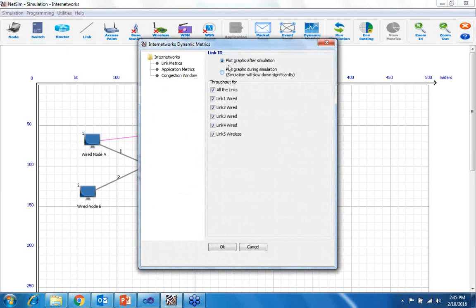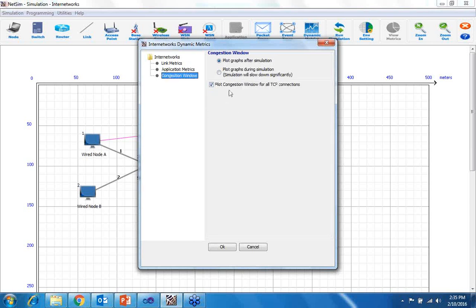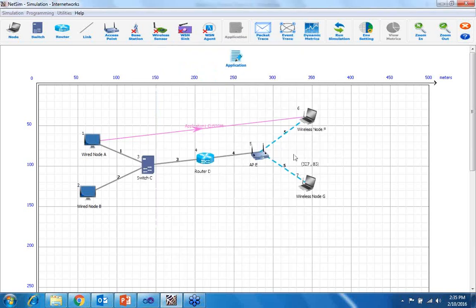Here you have to select plot graph after simulation or during simulation. So we'll select plot graph after simulation and see the throughput for all the links, then application, then congestion window. So you have to select OK.